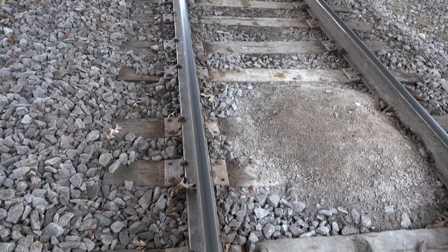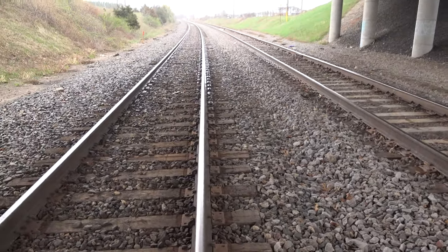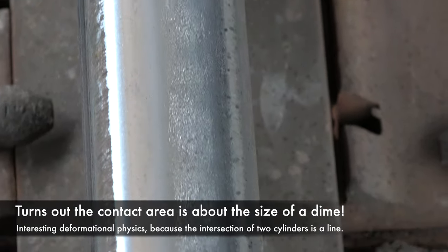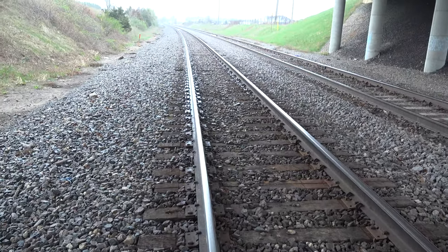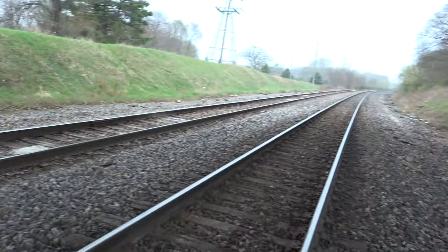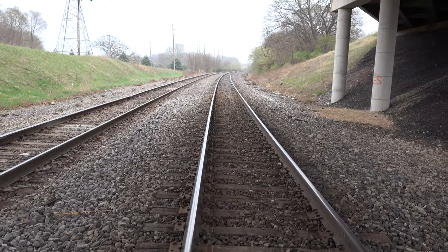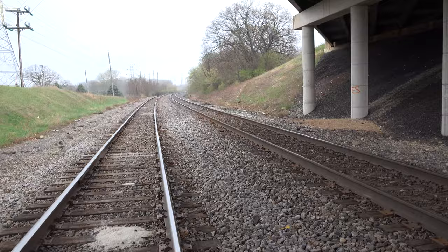When you look at these rails, I notice that the top of the rail has a bit of a curve to it. And so in other words, it's not perfectly flat across the top. It comes to a peak. And when you kind of look closer at it, you can see that there's only a certain amount of the rail that's worn heavily. So the fact that the train wheels are also beveled a little bit, and the way that they ride on these rails makes me think there's very little actual contact between the steel on the train wheels and the steel on the rails. Pretty fascinating stuff to me.